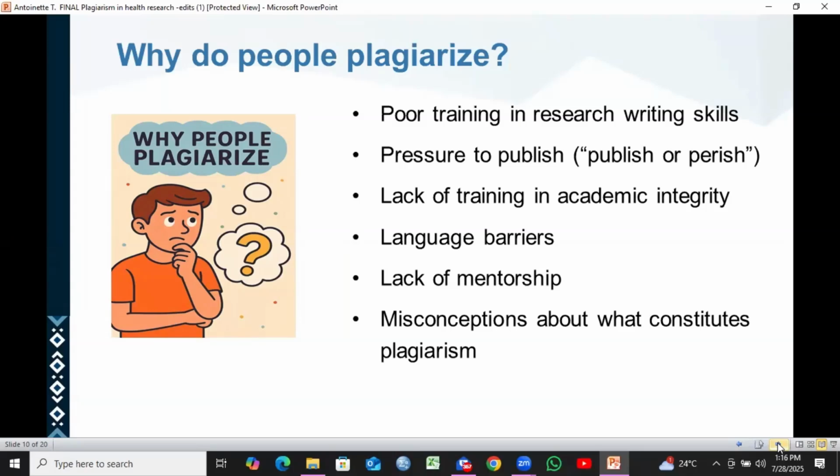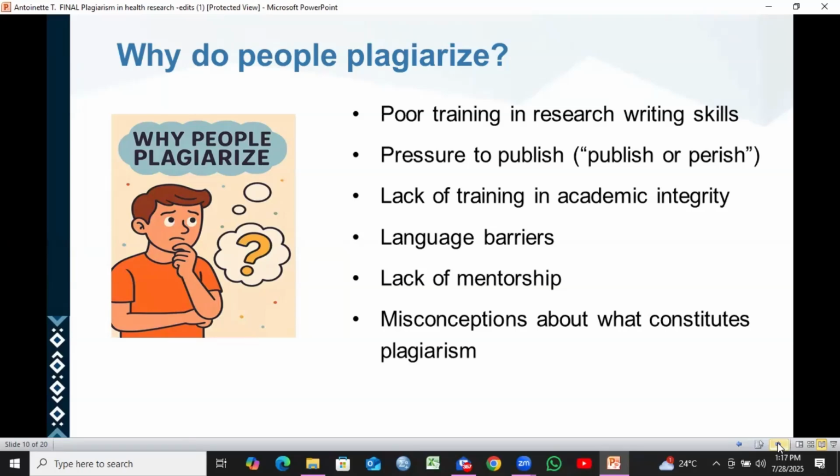We also have lack of mentorship. In the research field, we are always told that it's very essential to have a mentor ahead of you, someone you can meet and get academic advice from, someone you can get tips from on how to go along with your research writing, publishing your paper, and submitting an article for publication. But so many people do not have research mentors. So many people do not go up to their seniors in the research field to ask for advice regarding research and publication. So it's going to lead to plagiarism at a point.